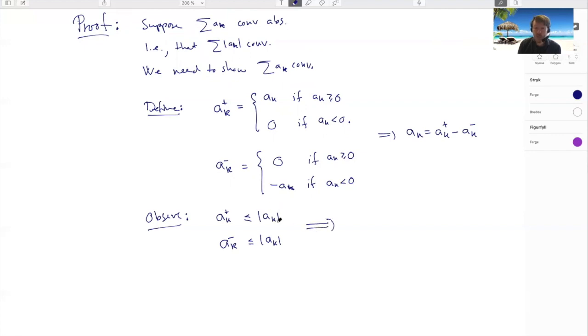Well, when I sum all of these guys up, I get something that's convergent. Moreover, everything here is positive. So by the standard comparison test, since the sum of these guys converge, the sum of these guys and these guys separately converge.